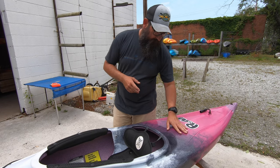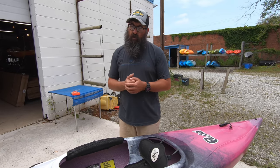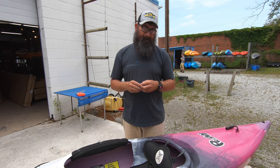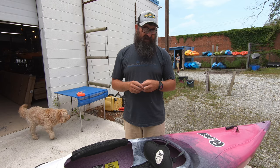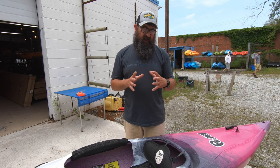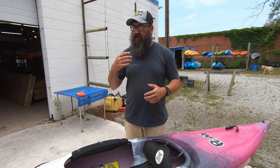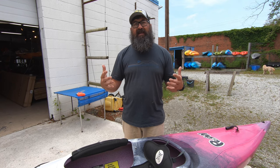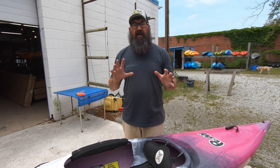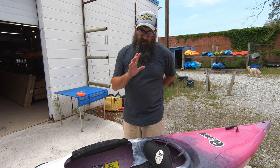What are other good models of kayaks to consider for a child? If you go the Wilderness Systems side, the Aspire 105 would be another good one — this Prodigy is 10 feet and the Aspire is 10'5". Old Town Loon — they had a 10-footer that's a nice stable boat with a nice seat system. The Joy Ride 10 is also a nice decent small cockpit option. I always stress 12-foot kayaks for tracking and ease, but you have to think it's a kid — a 10-foot boat to them is going to feel like a 12-footer to us.